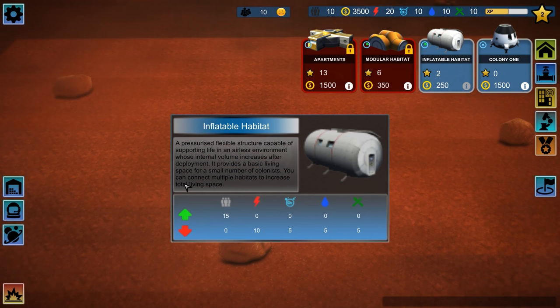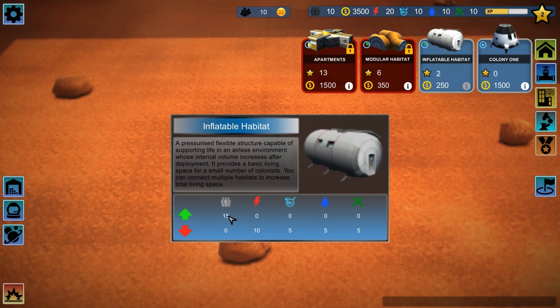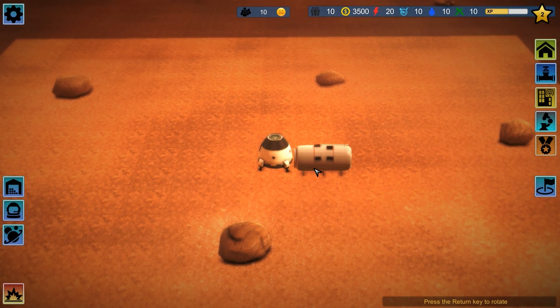A pressurized, flexible structure capable of supporting life. You can connect multiple habitats to increase total living space. So this is where people live. And it takes 10 power, 5 oxygen, 5 water, 5 food. Okay. But it houses 15 people. So I don't think it has to attach up to this, but I'm going to place it here just to be safe.